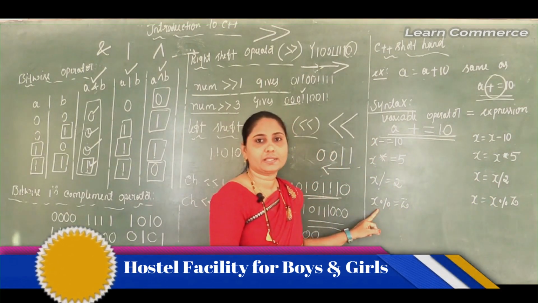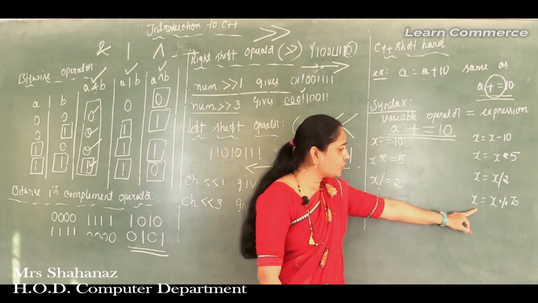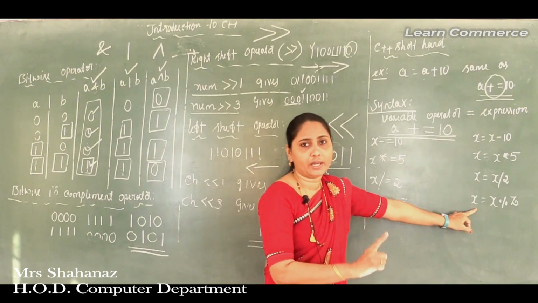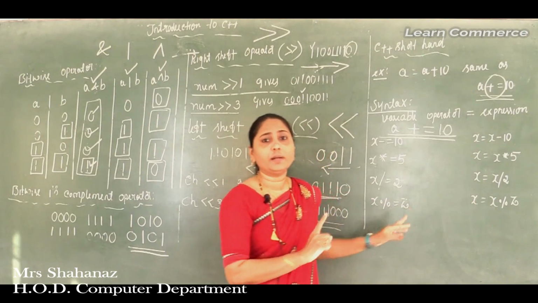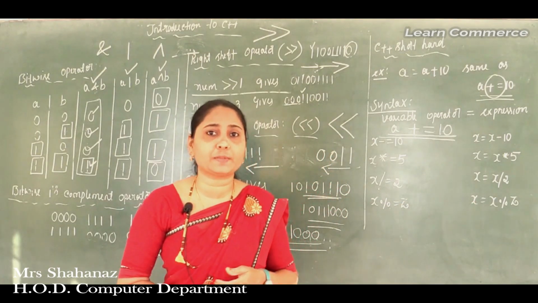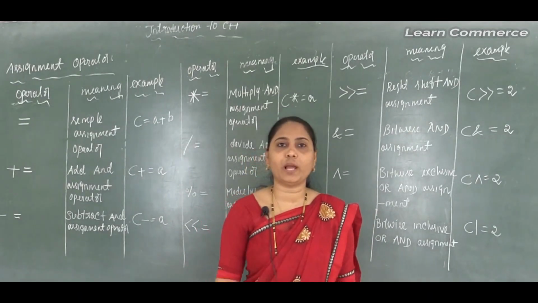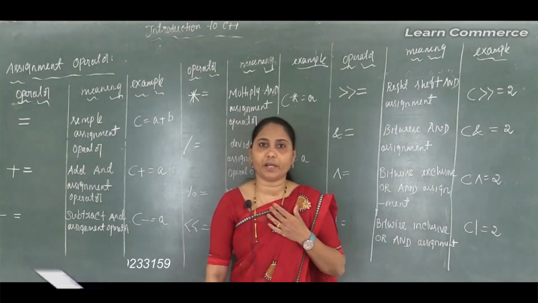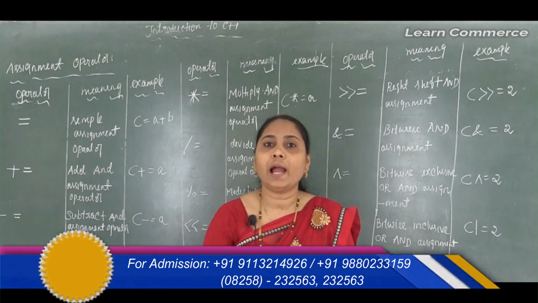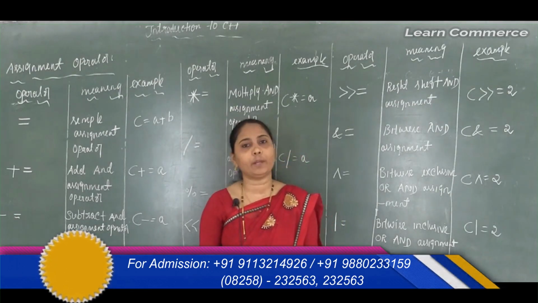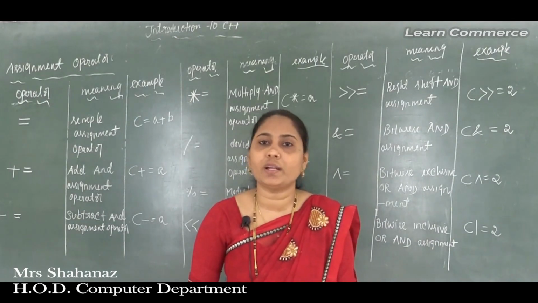And the next one is x %= z. How are we going to write it? x = x % z. Clear this one? So all of these are examples, the list of the C++ shorthand. After completing the bitwise operators, as we know many types are there in the bitwise operators, in this class we also completed the C++ shorthand, and we know that a = a + 10 can be written in shorthand as a += 10, correct?